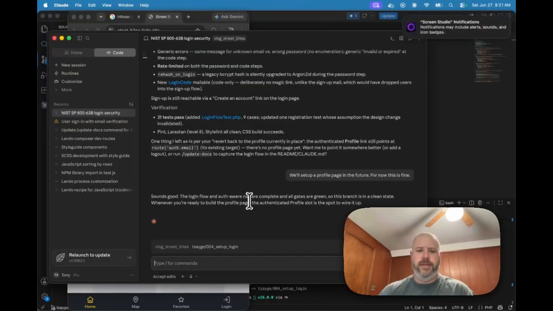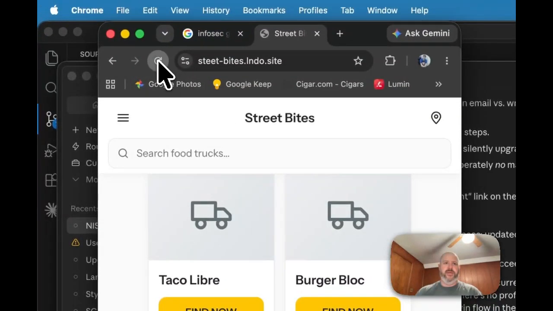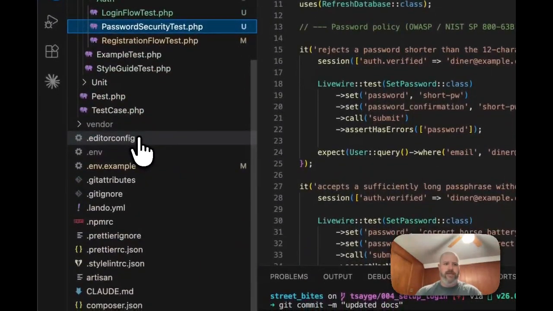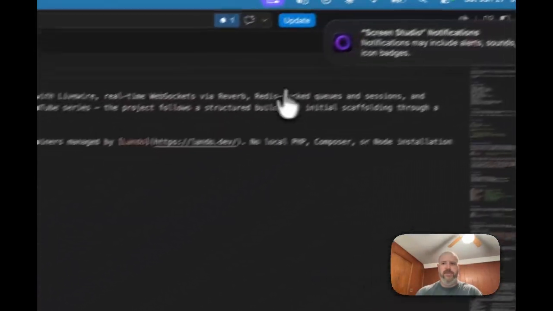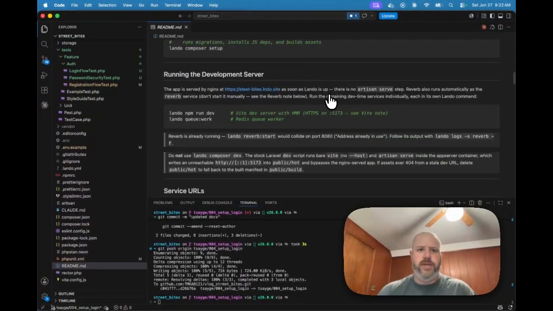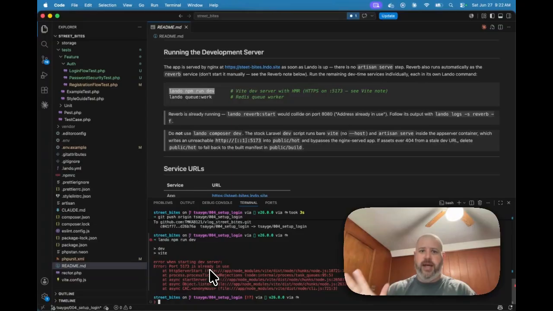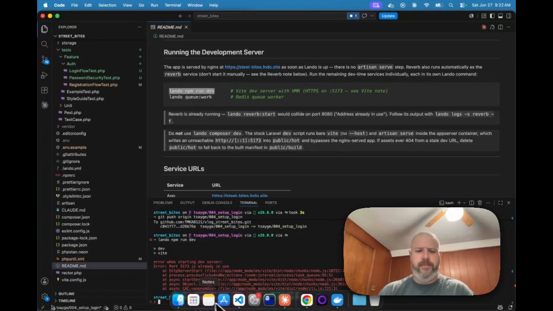All right, so let's see what it did. We should be stood up still. Let's make sure. Because we haven't worked in this extensively, you're going to see me go back to that README all the time. That's what it's for. So first time setup running the dev server. We're going to do an npm run dev and a Lando queue work and the actual, oh, it's already live. Good. The actual Reverb is already established when we do a Lando start. So we don't have to worry about that.